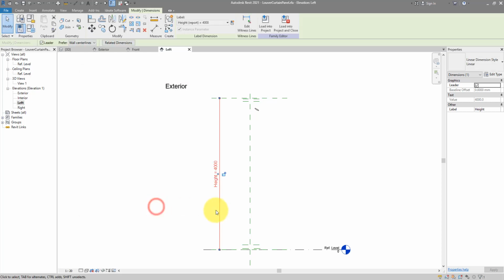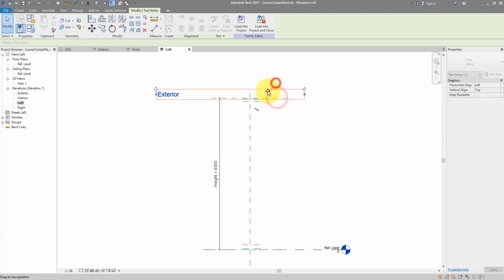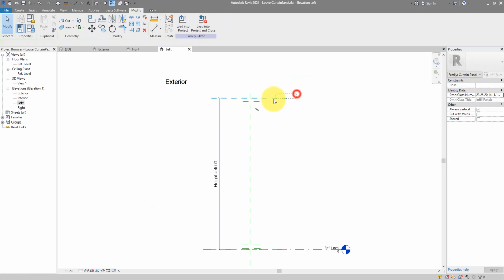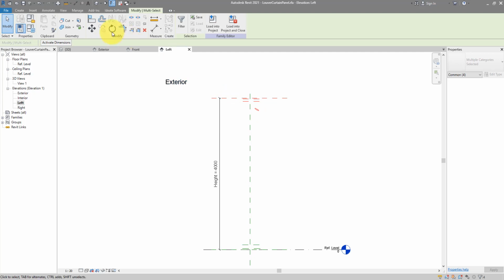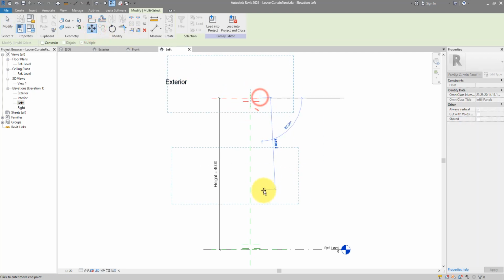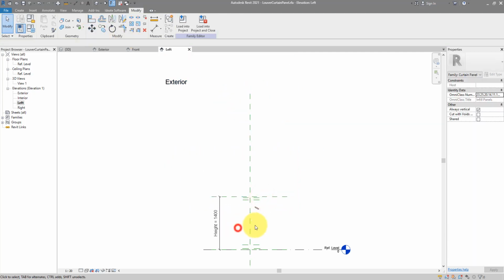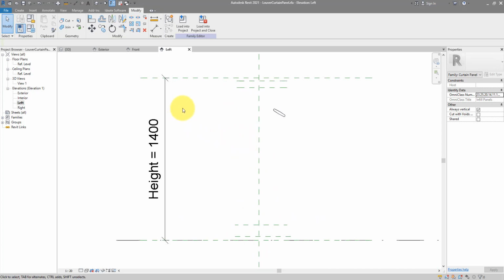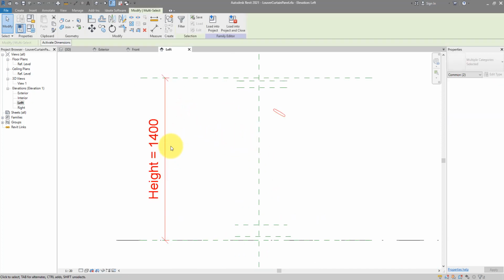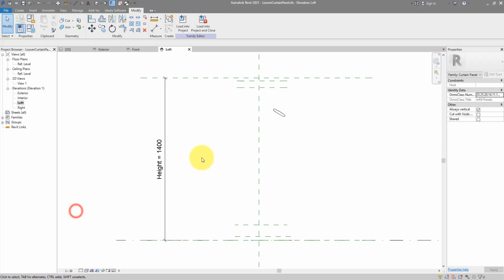Let's do OK now. And we can now try to move our top 3 reference planes there along with the louver unit a bit down. Maybe to here. And you can see straight away, because this parameter is reporting, it has changed itself to reflect the new height. Let me make it a bit smaller so we have a bit more space here.